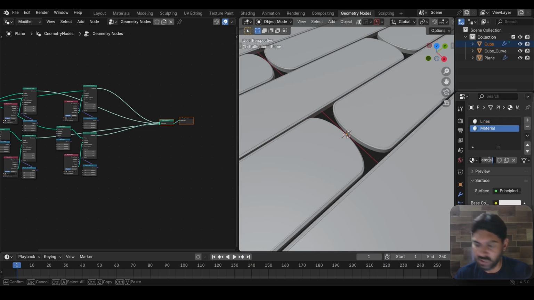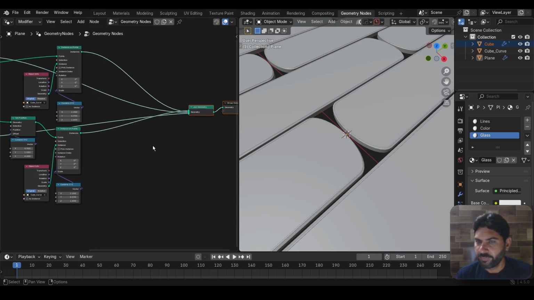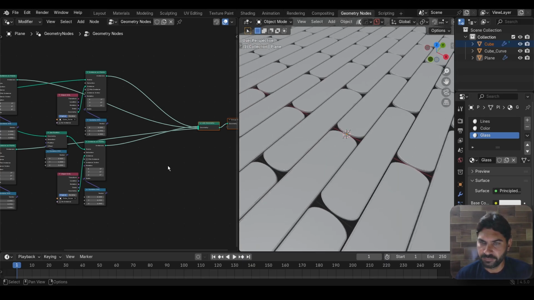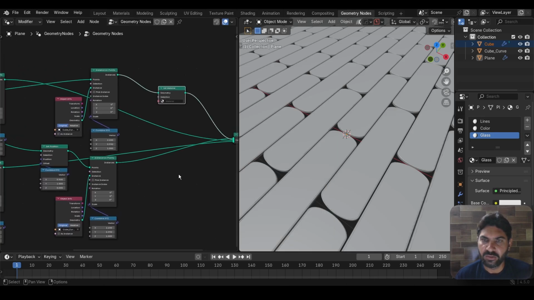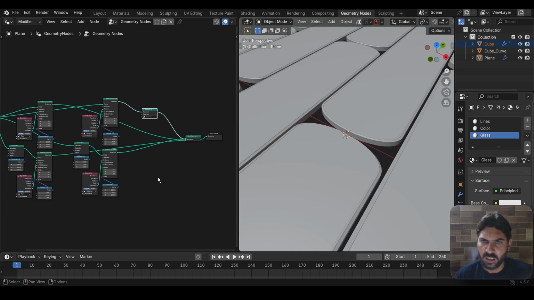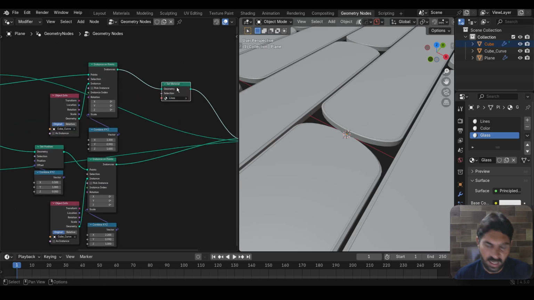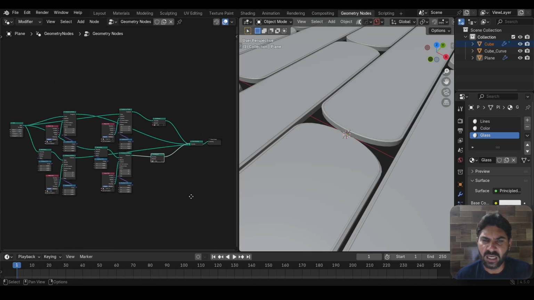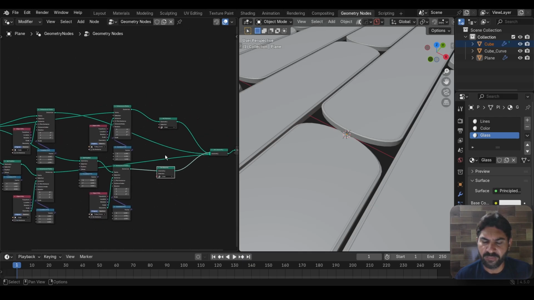Create another material which I called color, and also create another material which I called glass material. So these 3 materials we can use in the geometry nodes, and then in the shader node for the animation and coloring of these instances. For that, here I search for the Set Material node, and these two Instance on Points are these tube-like structures. So here I pick the lines material and press Shift D to duplicate and put it here. Nice.